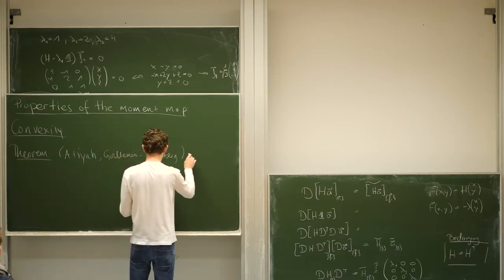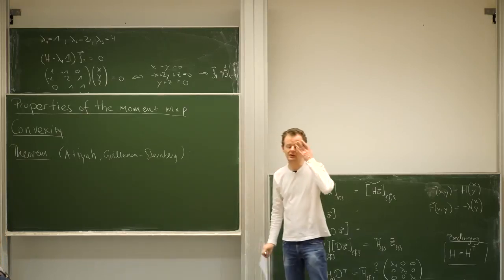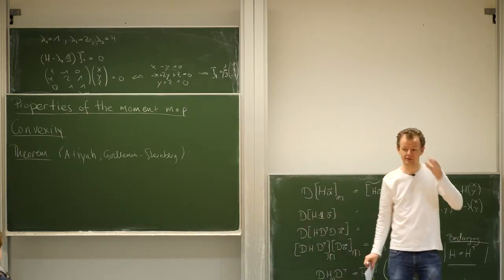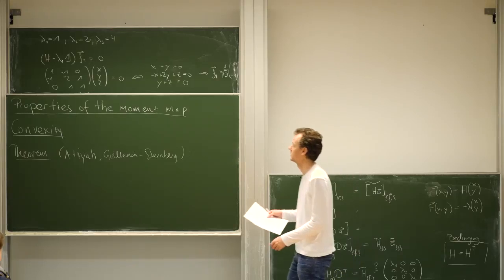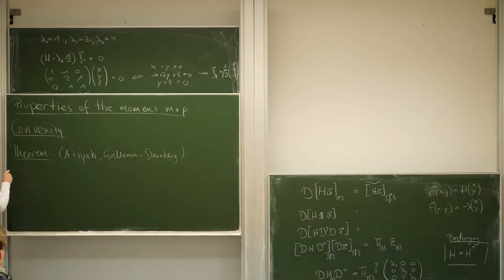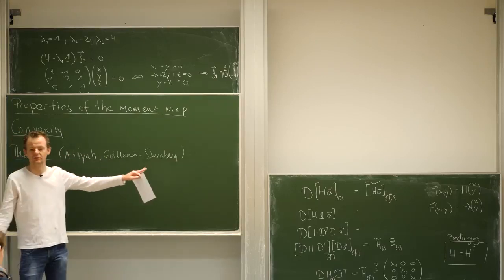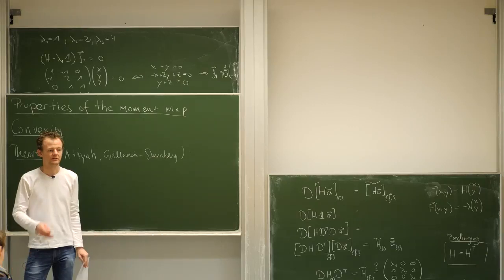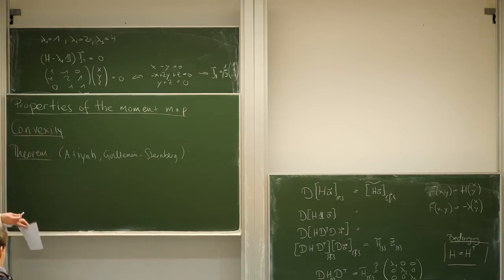And the first such result that we're going to look at today is the image of the moment map. What kind of structure does it have? What does it look like, the image of the moment map? It turns out that under some conditions, the image of the moment map is a convex set, which is sort of rather striking. If you think of a symplectic manifold as being some rather curved, nonlinear looking thing, then the moment map's image being a convex set in the dual of the Lie algebra already seems rather striking.